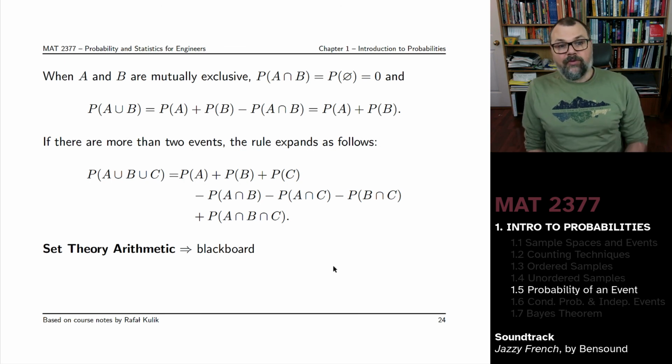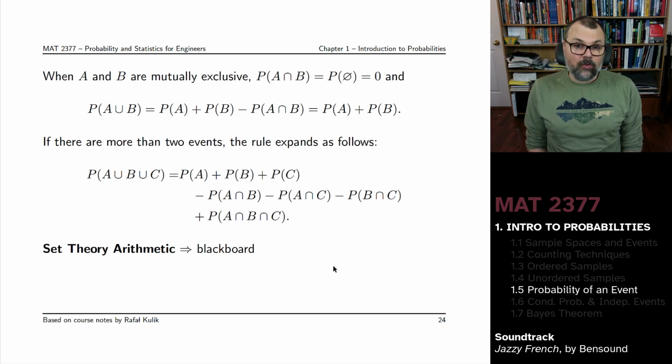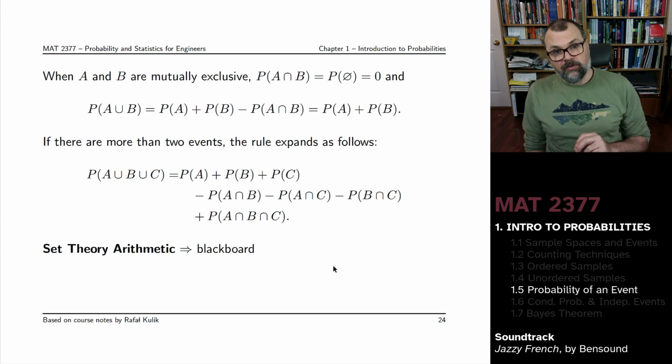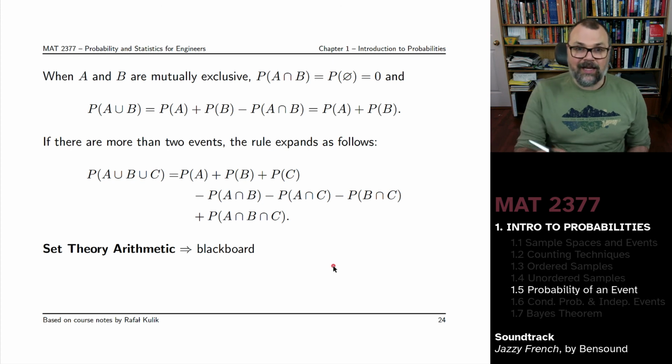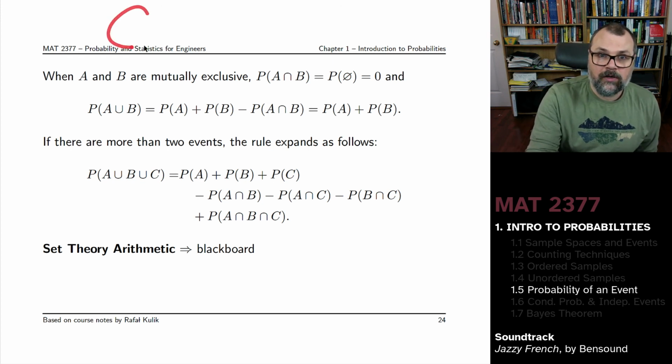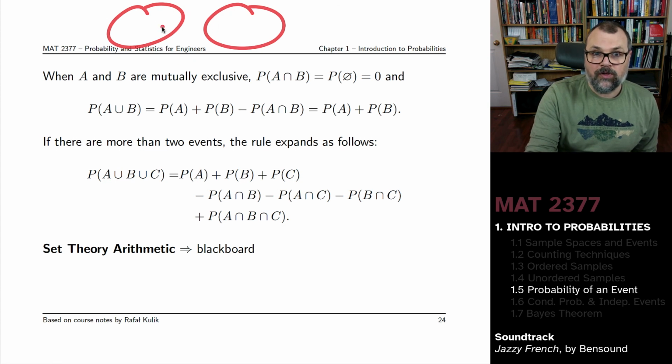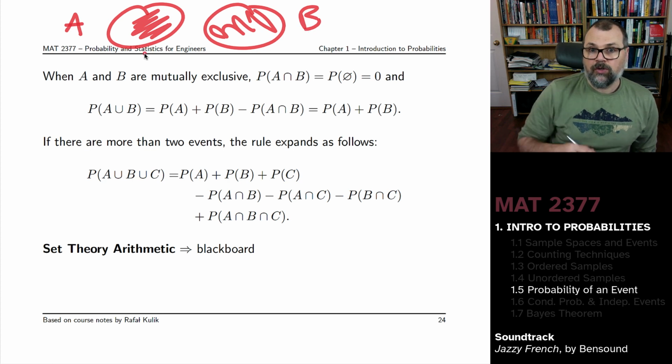The rule that we have for the sum of probabilities, or for the probability of a union, is compatible with the rule that we had for mutually exclusive events, right? If events are mutually exclusive, the probability of their intersection would be the probability of the empty set, and that probability is 0 by the axioms of probability. So the probability of the union would be the sum of probabilities minus the double counting, but there's no double counting in that case. You're imagining a situation where here's everything in A, here's everything in B, and you count all the A's and you count all the B's, you don't have to remove the ones that were counted twice.